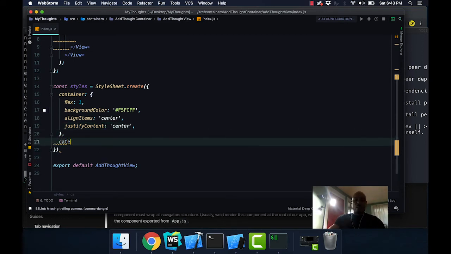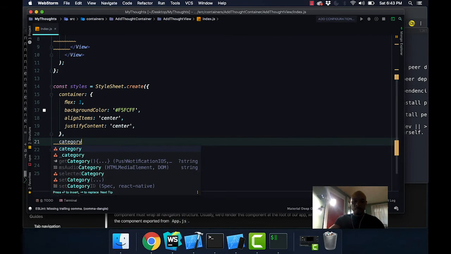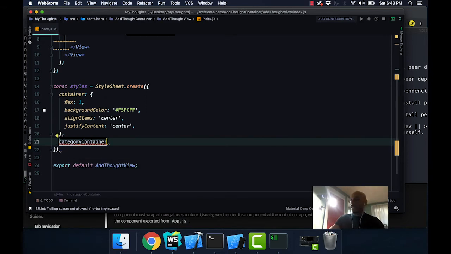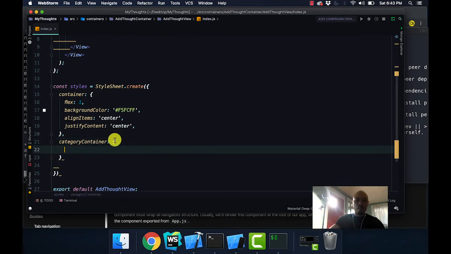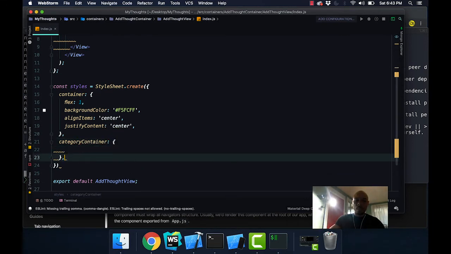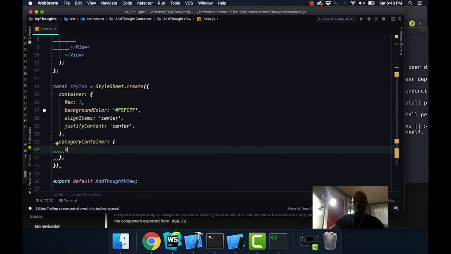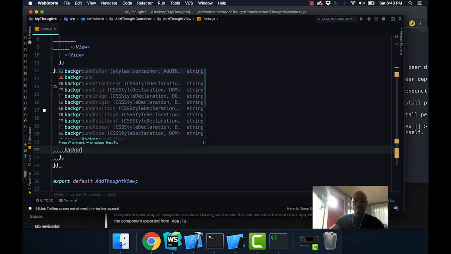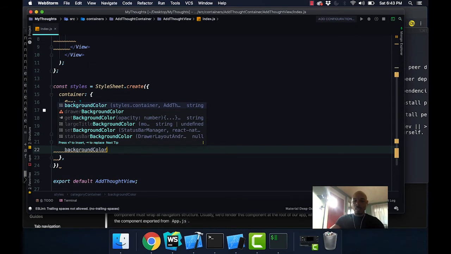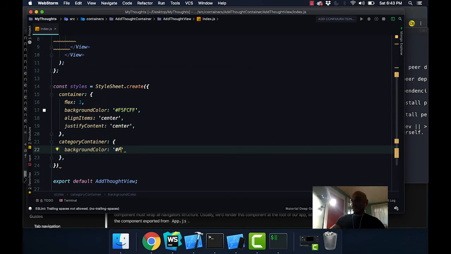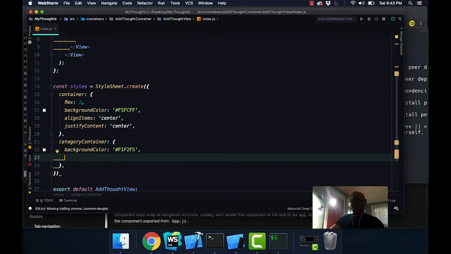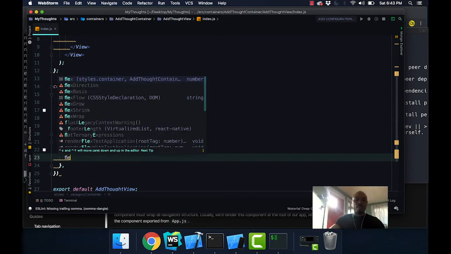And now for our category container, we're going to give it the background color, pound F1F2F5. And we're also going to use flex direction.